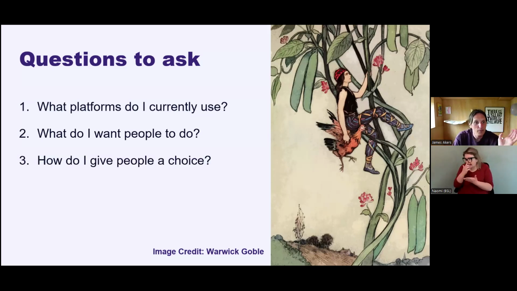Okay. And then finally, it's section 5 we're going to get to in this: how do I give people a choice? So at the moment, do we want to track everybody across the website and all their actions? Do we need to? Do we give them a choice about whether they can be tracked or not? And that's where compliance comes in. And we're going to look at that in a second.